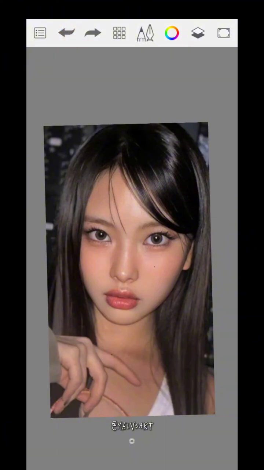So that's all for analyzing her picture.